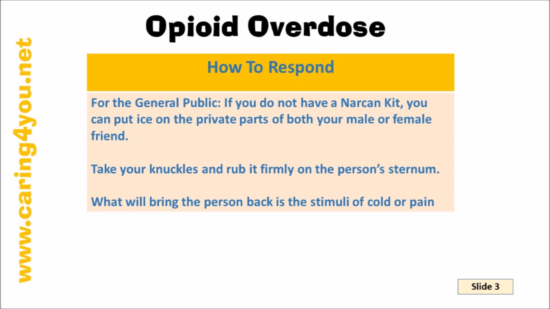Now this slide is for people at home that may not have a Narcan kit. And this is really, really true, guys. If you don't have a Narcan kit, see, the person that overdosed on opioids is non-responsive to stimuli. So you want them to get responsive to stimuli quickly. So this is really true. Go to your freezer, get some ice, and put it in the person's private parts, okay? Because this will just snap them out of it. Like, what is that, seriously.